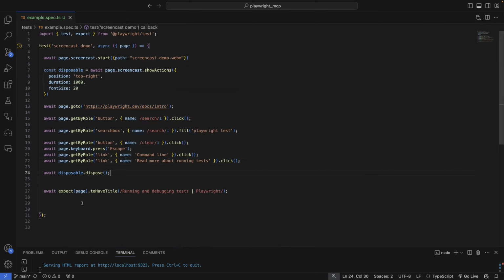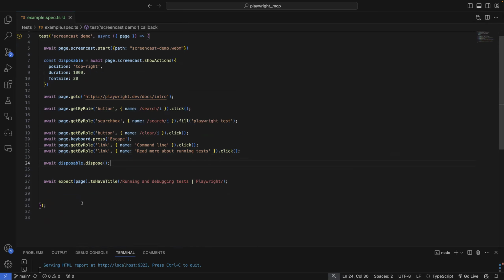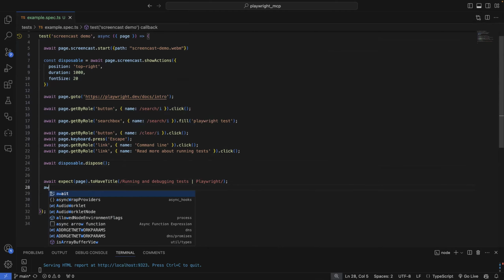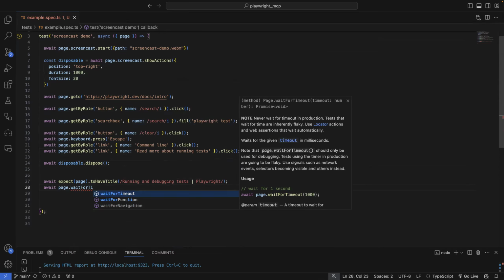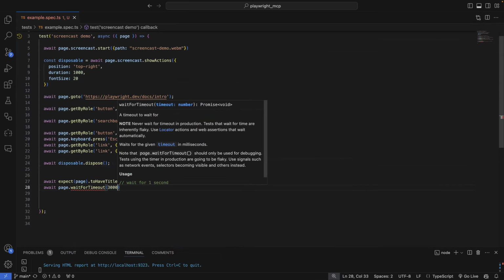And then we're going to have our usual assertion. We're also going to add a delay because otherwise the test may run super fast and you're not going to even see that all the annotations are recorded. So I'm going to add a wait time here. I'm going to do await page.waitForTimeout. And let's do 3 seconds, for example.